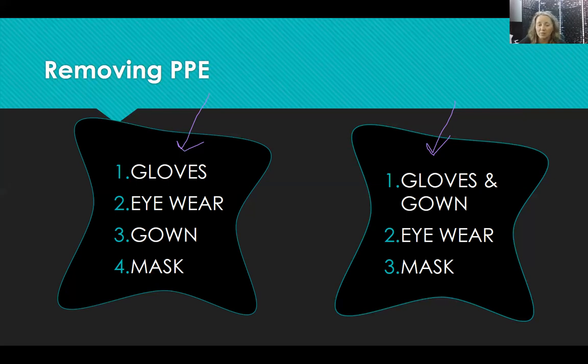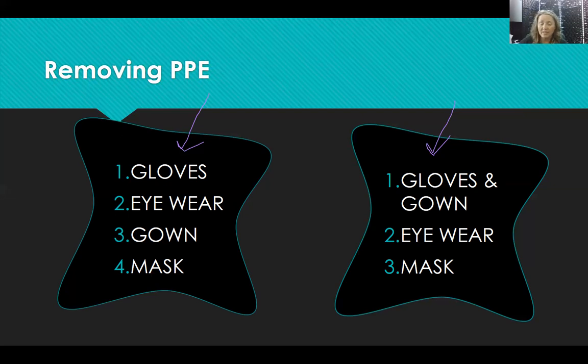And then last up, you will remove your mask or respirators. Grasp the neckties or elastic. Don't touch the front of the mask. Remove N95. And if you are in an airborne room, you need to be all the way outside the room with the door shut before you take off your N95 mask. You should not take off your N95 mask while you're still in an airborne precaution or advanced airborne precaution room, because then you have completely missed the point and you've been exposed.